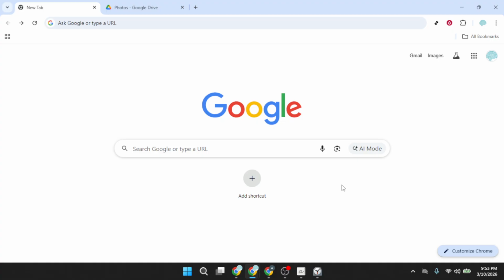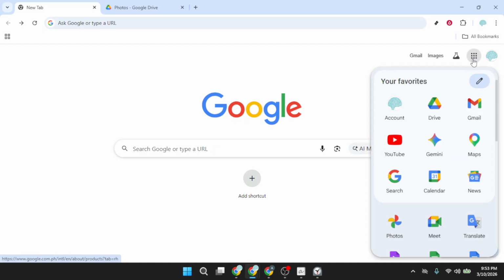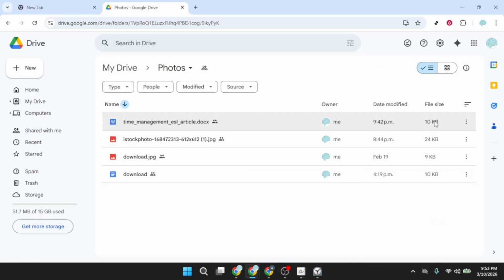Start by opening your web browser and heading to Google. Make sure you're signed in to the account where your files live so you can access your Drive without interruptions. In the top right corner of the Google homepage, click the small grid icon. This is the Google Apps Launcher, and it opens a panel with all your Google tools in one place. From that panel, click Drive. Your Drive home opens, showing recent files and folders.